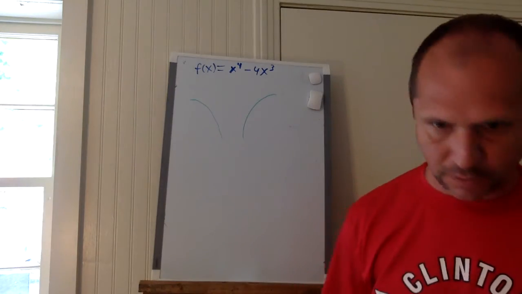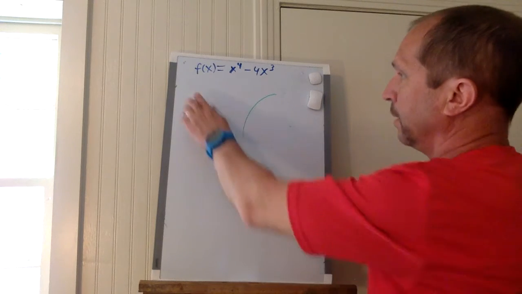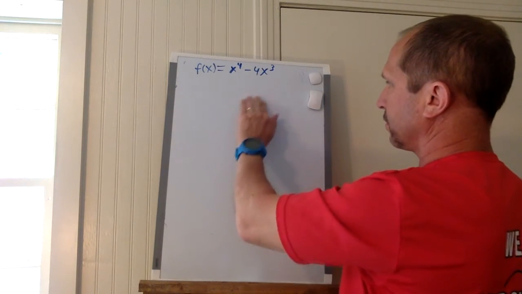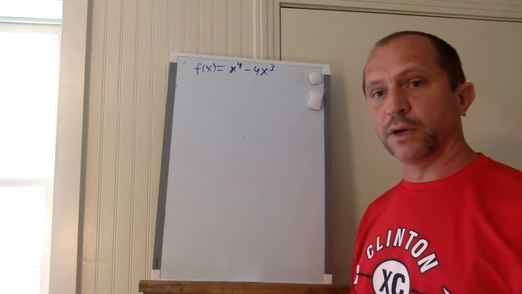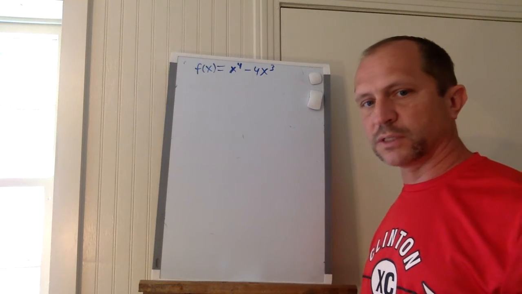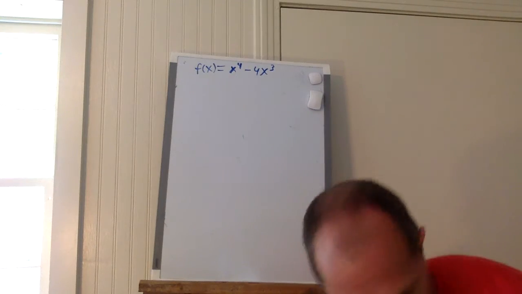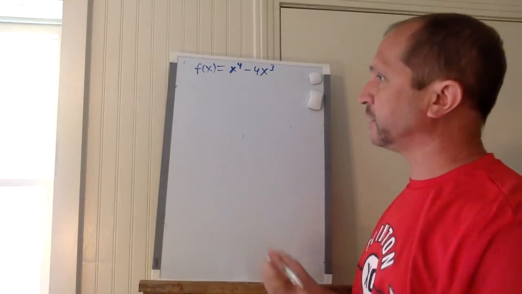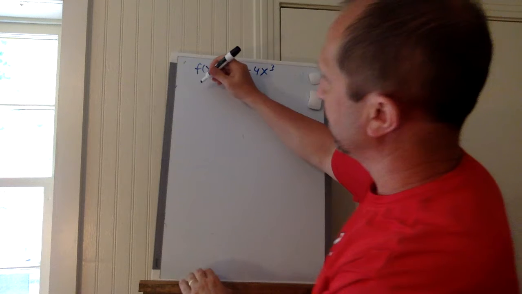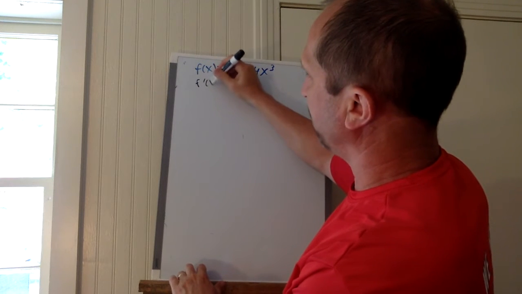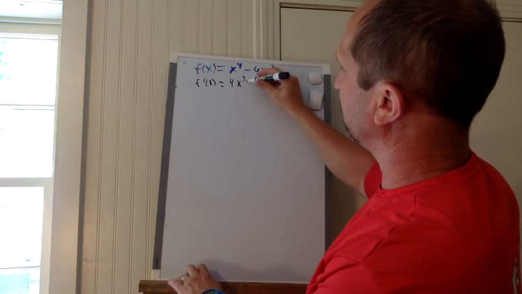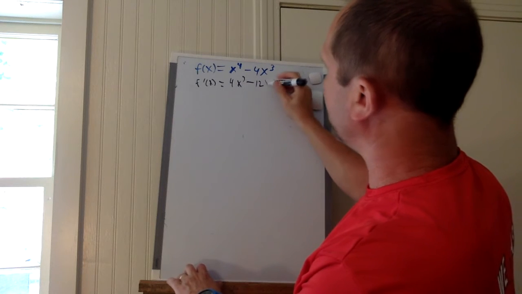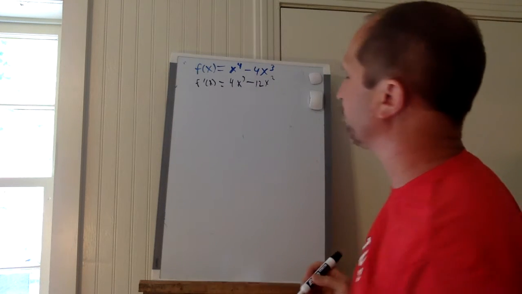Now, let's get away from that for just a second and get back to the problem. My problem is this, so if you would, on your own, pause the video and do the second derivative. Okay, now that you've paused your video and you are back, let's look at this. F prime of x here, and I'm just going to do this one together because there aren't really any things here that should trick me up, although I have been known to make mistakes before.